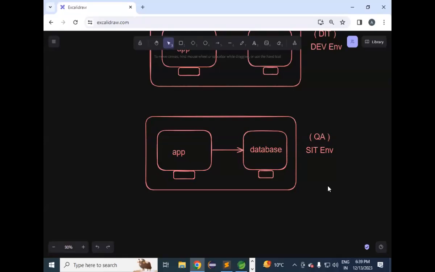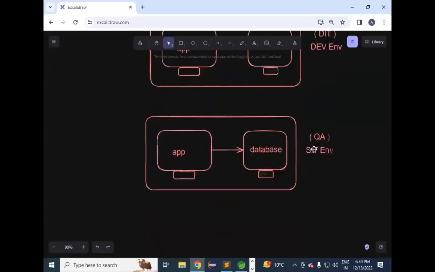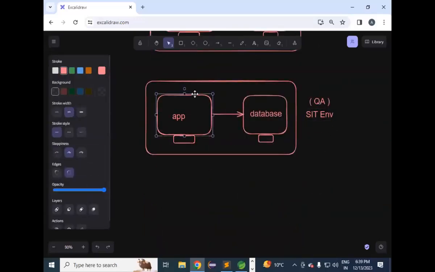SIT means system integration testing, which will be done by testers to identify the mistakes. The development environment is different from the SIT environment. For the development environment, one computer and one database is available. For the SIT environment, another computer and another database will be available.